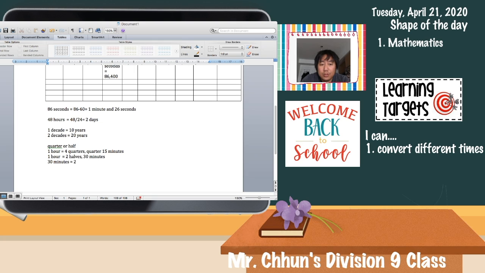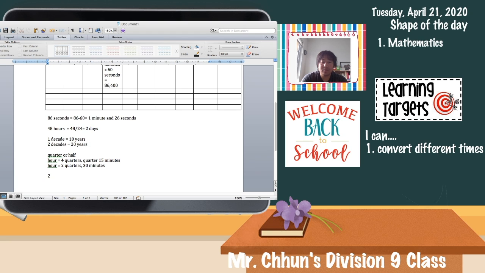Now in a half, there are 2 quarters, which are 15 minutes as well. So it is 2 times 15, which gives you 30 minutes. So if you had 2 quarters, and you wanted to know how many minutes it is, 2 quarters times 15 minutes, so 2 times 15 will give you 30 minutes, or a half hour. If I had 3 quarters, I can have 3 times 15 minutes, which would give me 45 minutes.